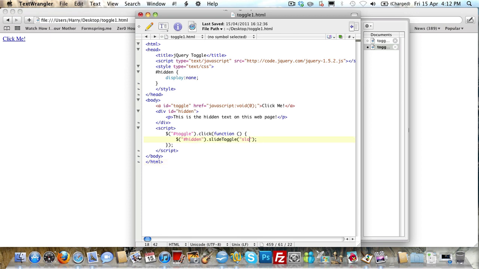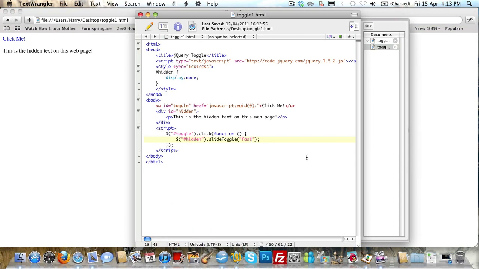If I set that to fast, I'll show you why it's not a good idea, because it doesn't really look like it's an animation then. Refresh that page. It's just a little bit too quick, I think. Especially if you've got a lot more text. So again, you wouldn't really be using this if you've got a couple of words like we've got here. But for extended text, rather than taking up the full page of your main blog, you could easily implement this to hide and then show the other text if clicked on. But fast is a little bit too fast, so we'll set that back in there.